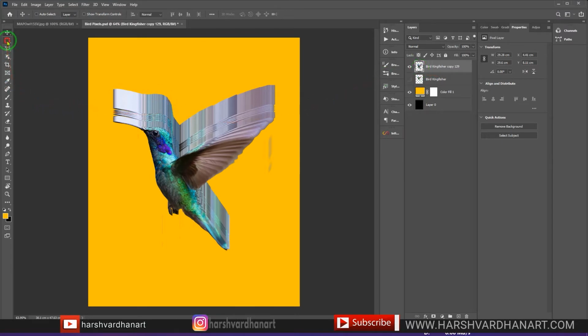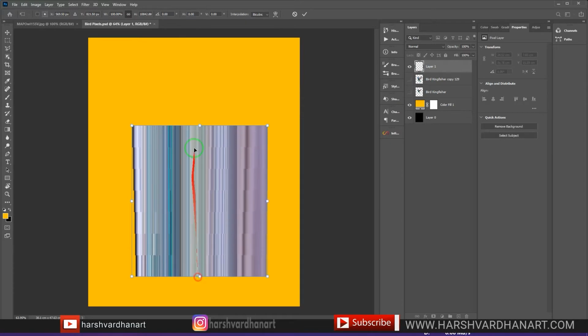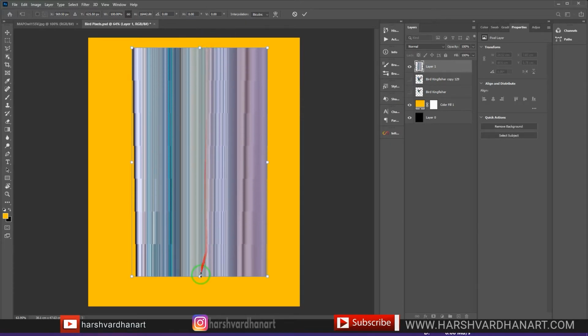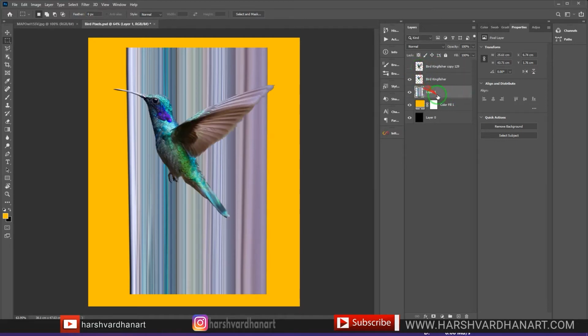And thereafter you have to select the rectangle marquee selection tool and make a selection of the area, something like this, so that you select some pixels, and then press Ctrl J or Command J to copy that, and then press Ctrl T or Command T and click on one of these handles and just drag it down to create these stretch pixels from both sides. And you can even do this like that, and then press enter, and then turn the bird layer on and bring it down under the layer.